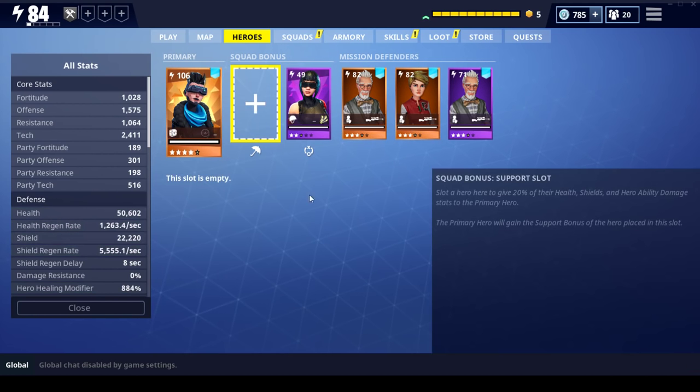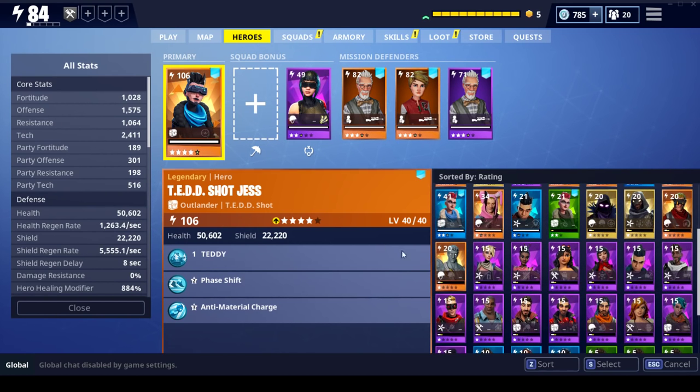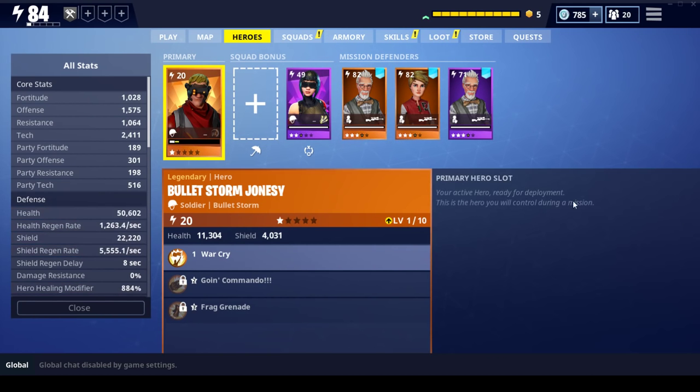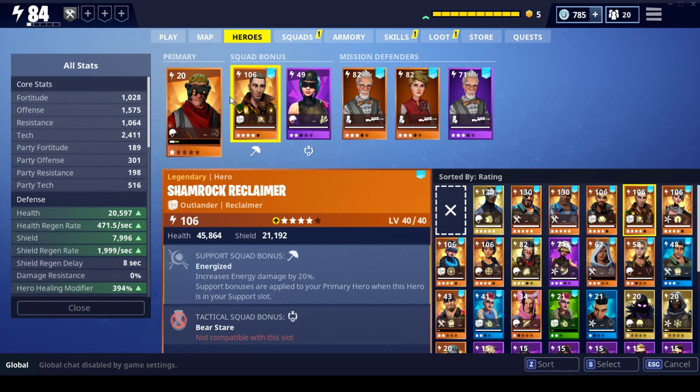But if I were to be playing a soldier, mainly one, let's see, I haven't leveled up a lot of these, but if you switch over to Survivalist or Bullet Storm, and you're using an energy weapon, which you most likely are at higher levels, then you would want to go with the Outlander and get that increased energy damage on your character. And I just wanted to get this out here.